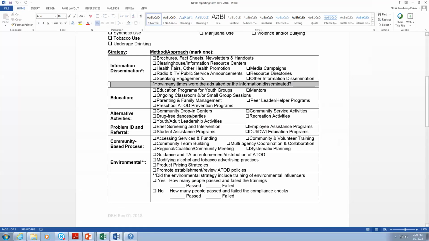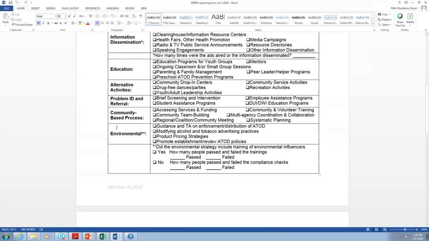I added this information dissemination question here in the method and approach section. If you check one of these boxes, then you'll also need to fill out this question here with the asterisk next to it. And for environmental, the same thing. These questions are listed here underneath.